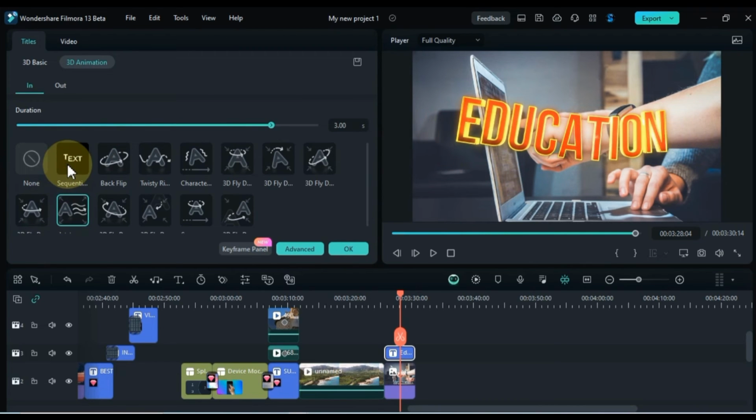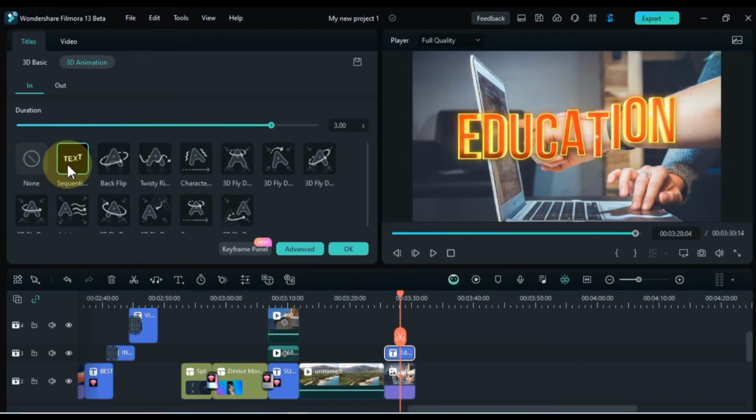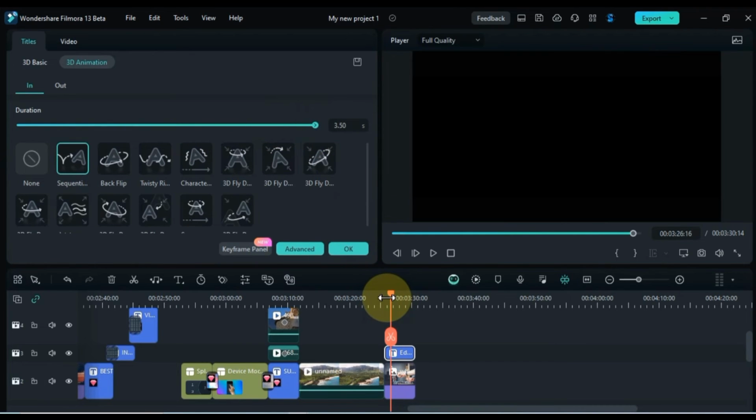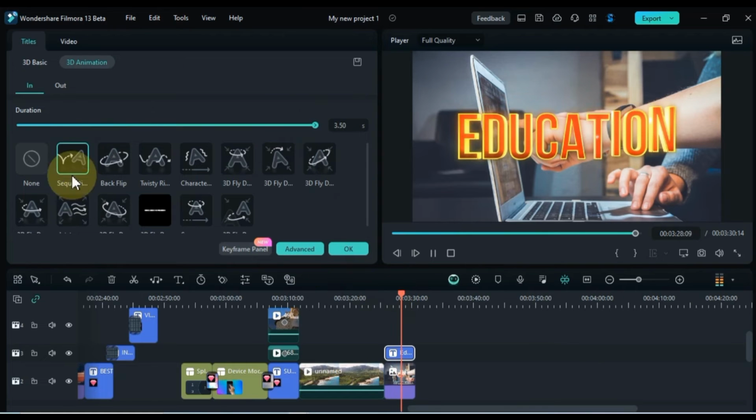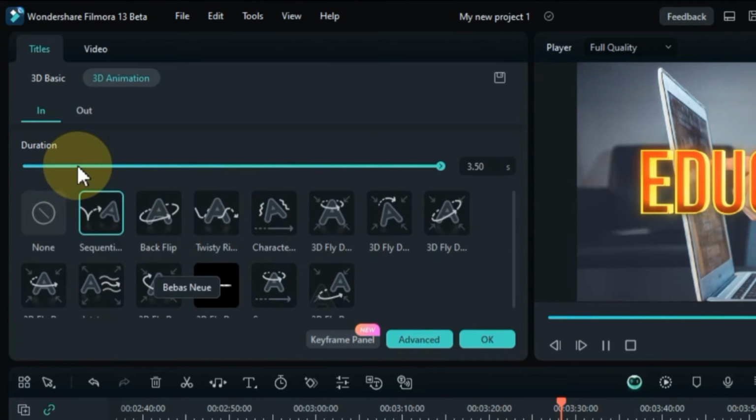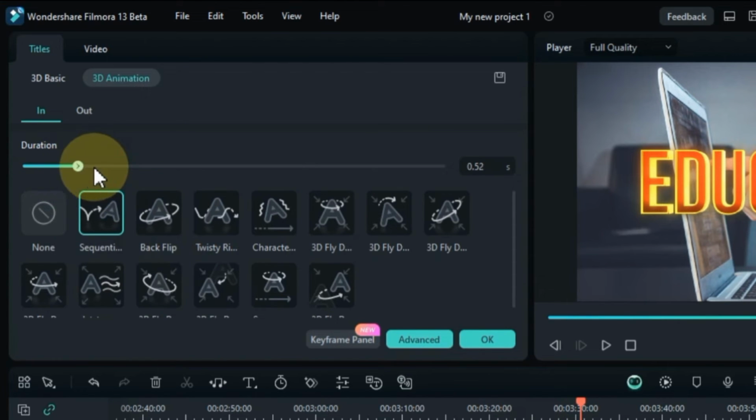You can also adjust the duration of any animation. You are also given this great option to set the duration of an in and out animation above, through which you will be able to set the duration of your animation as you wish.